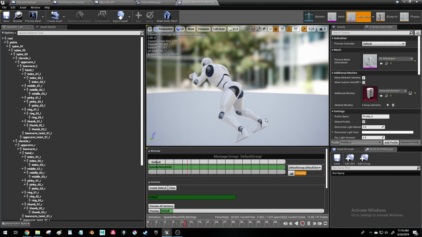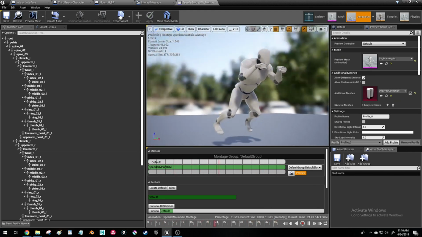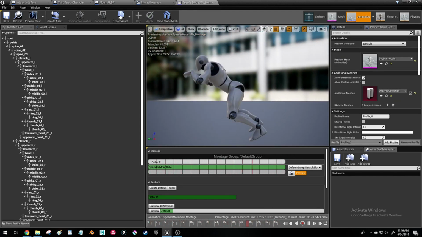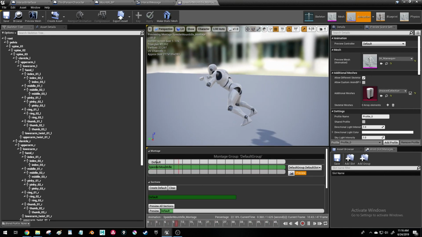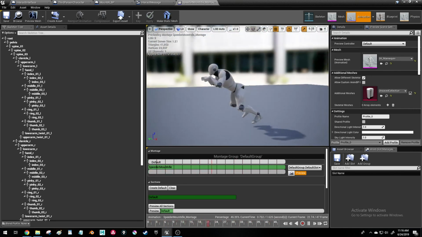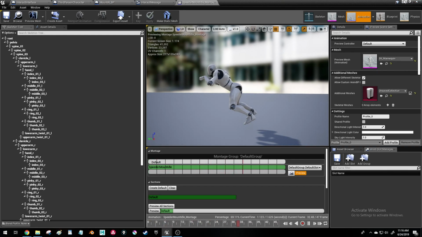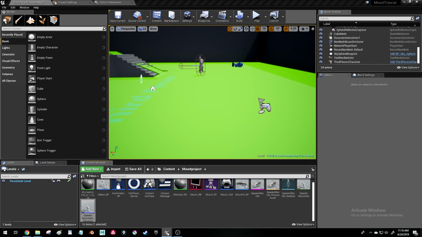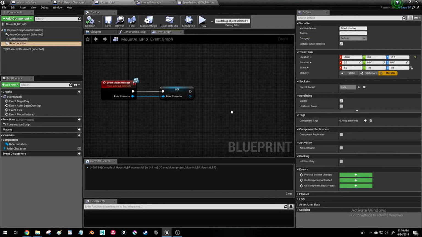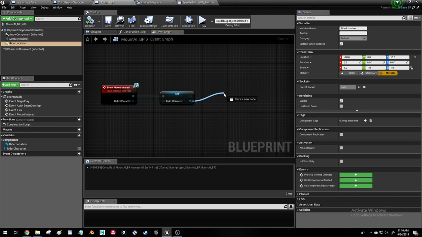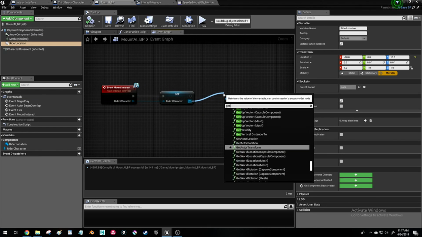We're just going to convert the animation to anim montage just so we can use it in the play anim montage node. It's pretty much the exact same as the animation we just had. Go back to the mount blueprint, drag off here, and get the mesh.